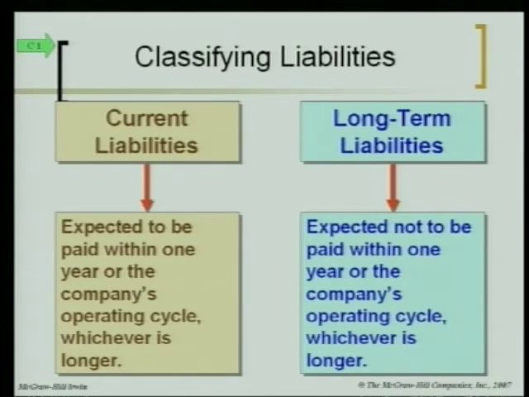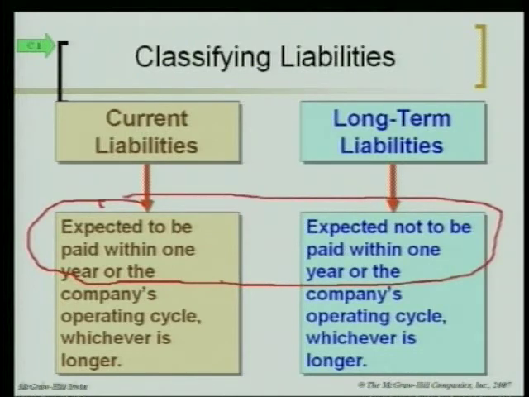Now, I want you to focus on the first half of that definition. Okay? Let me get the pointer out here. I want you to focus mainly on this part of it. Okay? Most of the times you're going to differentiate a current liability or a long-term liability by, is it due within the next year or is it not? Okay? For any liability that's usually due within the next year, it's a current liability. And for those that are due after, that would be a long-term liability.